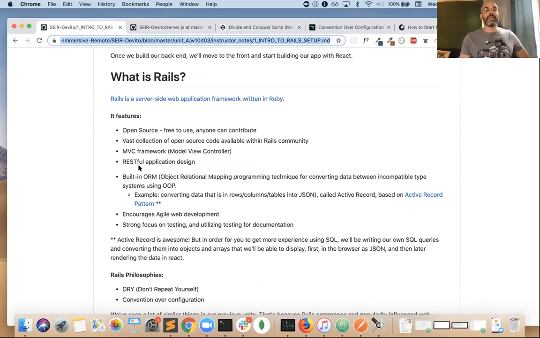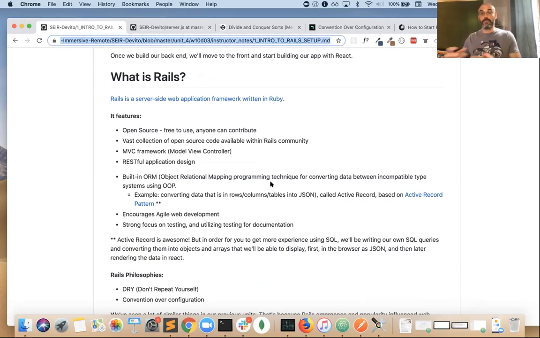It uses some built-in object relational mapping techniques to convert data between incompatible types, right? So for us, what we're going to be doing is converting data that is in rows and columns, tables, into JSON. So PSQL, Postgres, is going to create tables, a database with tables.